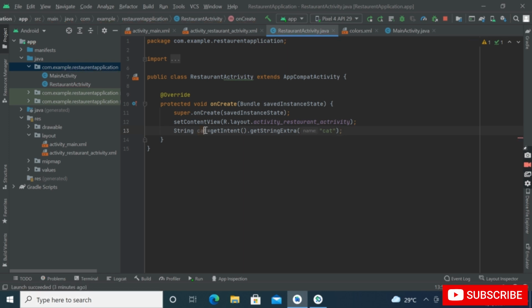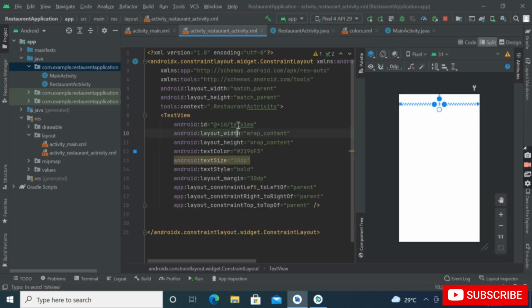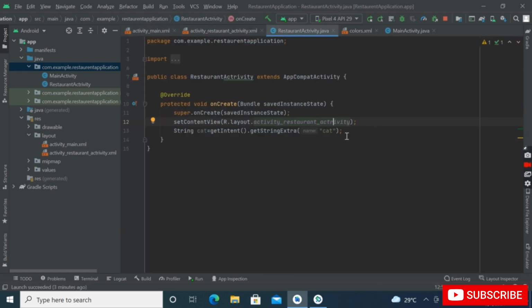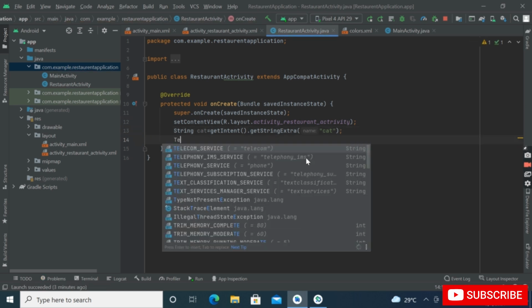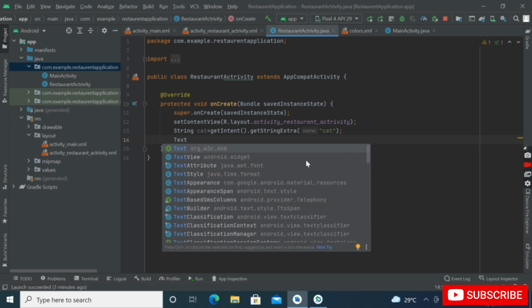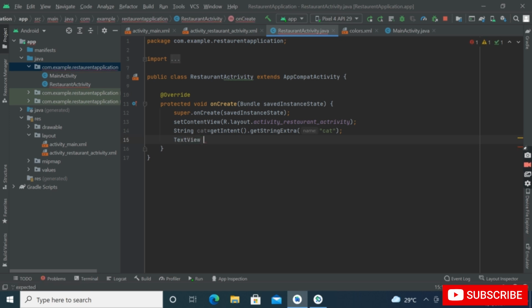Now see, what we want to set inside this? First of all we have to match it with XML, find its view inside XML.